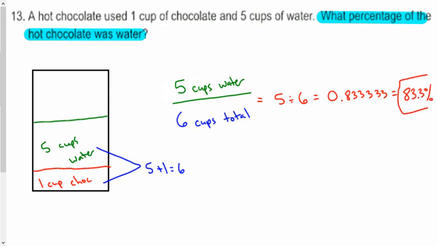Let's just round it to the nearest tenth here. 83.3%. Okay? Unless I tell you specifically on the test, as long as you get me in the ballpark, 83%, 83.3%, 83.33%. Maybe you don't round, you just stick all those threes on there. If you're in the ballpark, I'll give it to you, unless I tell you how I want you to round.